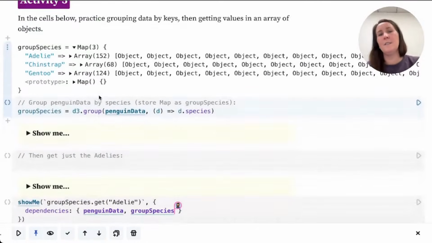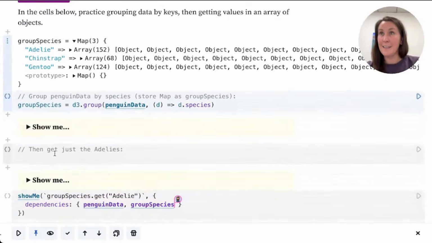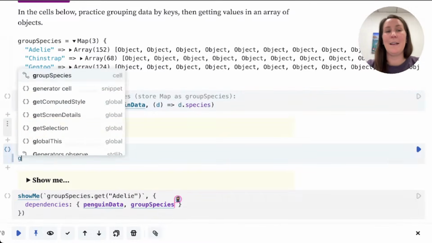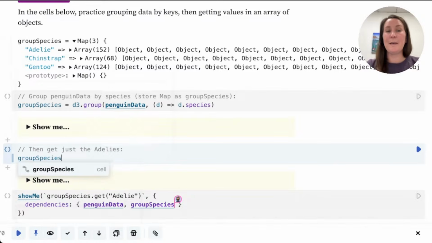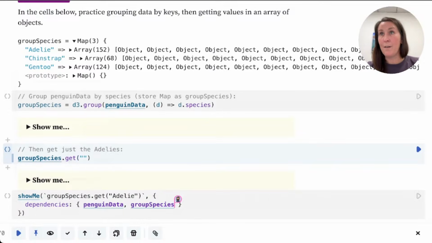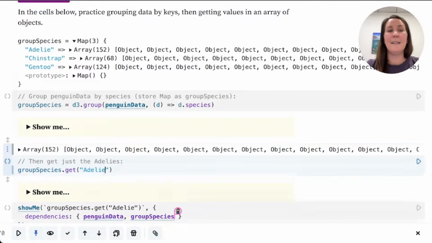So what if I wanted to then just get the Adelies? Then I can use get here. So here, if I then type in, okay, starting from group species, that's my map. That's the map that I just created. I can use .get and then give it the name of the key that I want to access. So here, I'll do Adelie.